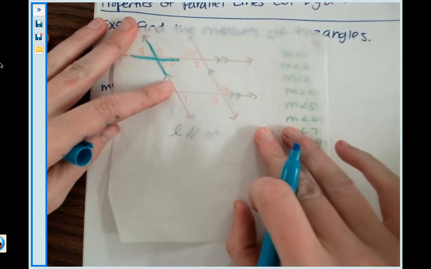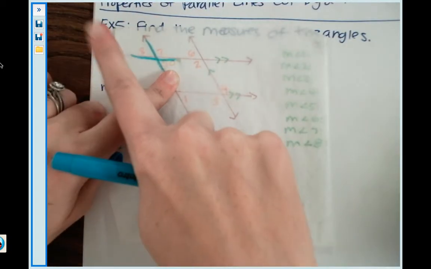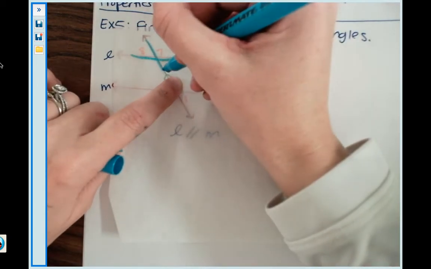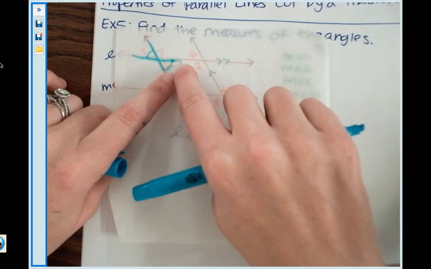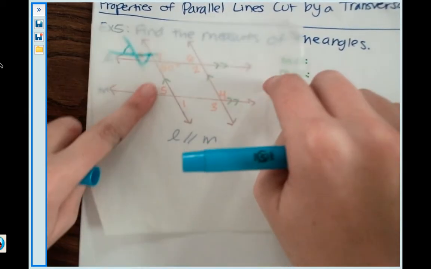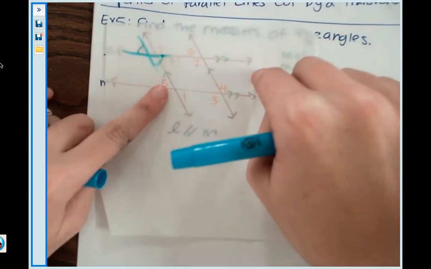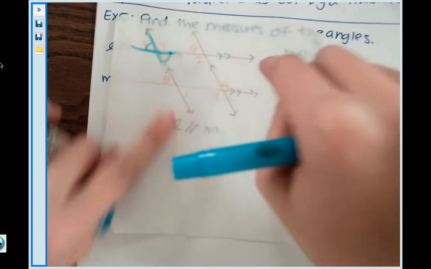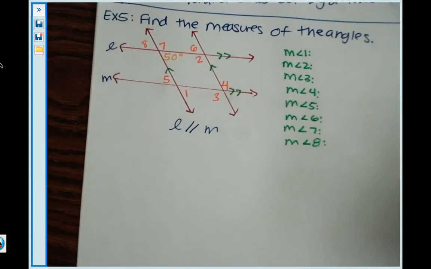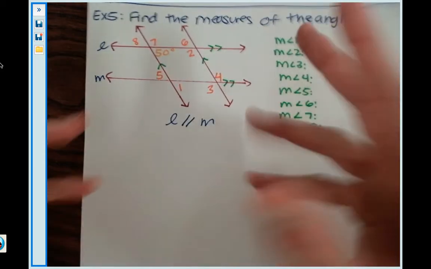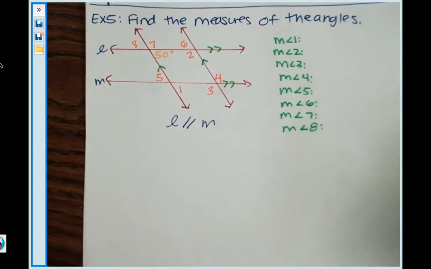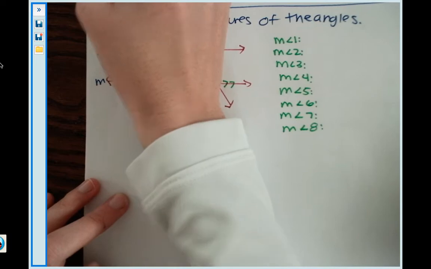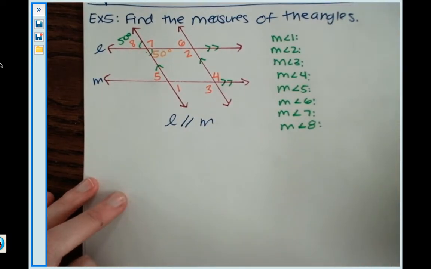Do you guys see it? And what kind of angles form at the X? They are vertical angles, so that means that this angle is congruent to this angle. So if this angle is 50, which is hard to see, but that's 50, it means that that angle is congruent to it because they're vertical. So that means that angle 8 is also 50. If you guys can spot any of the easy angles like vertical angles, that's really helpful in solving the problem. So I know that angle 8 is also going to be 50 degrees because it's vertical to this one, and these two are congruent.